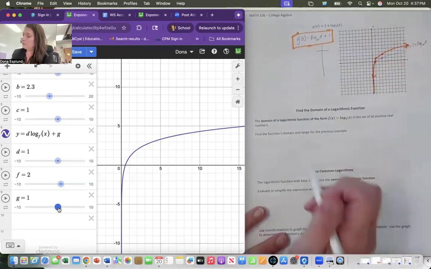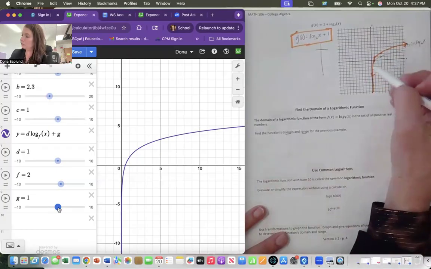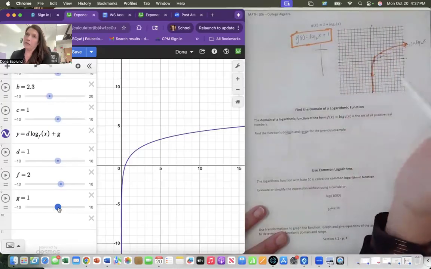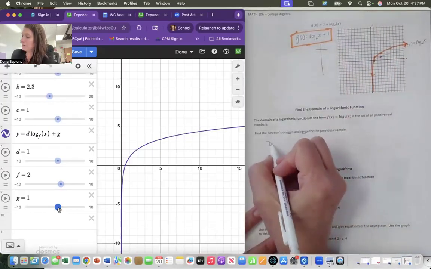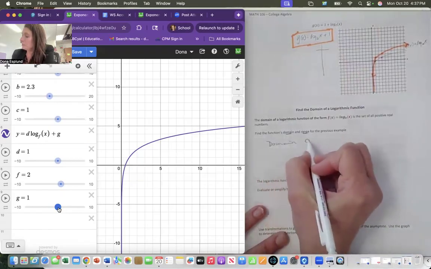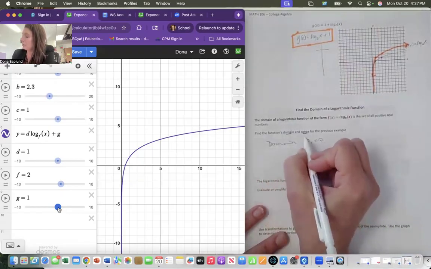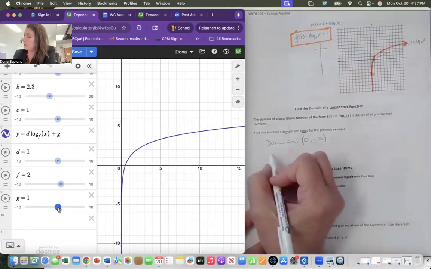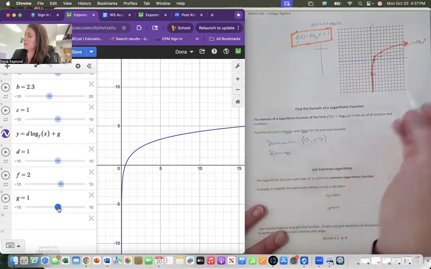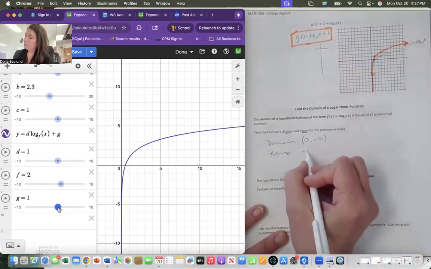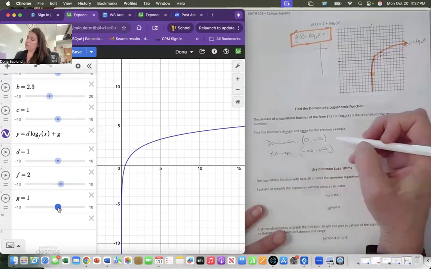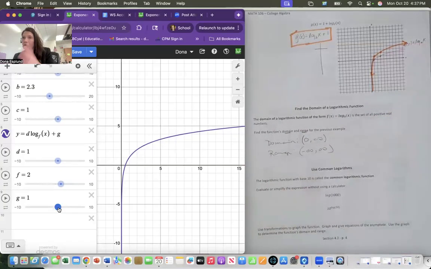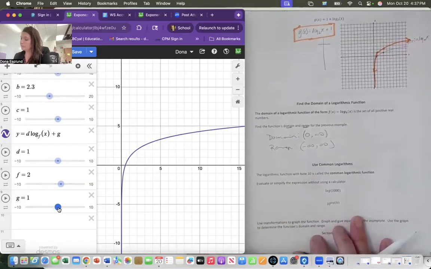Okay, when I talk about the function's domain and the range, let's look at the orange one here. Notice I'm getting very, very close to 0, but I'm never hitting it. So my domain would be from 0 to infinity. Remember, it's not ever going to hit 0, so it has to be a parenthesis, and then also a parenthesis on this one. Notice on my range, I can have any value for y. So it's going to be from negative infinity to infinity. And notice that this was the opposite when I had my exponential functions. And so again, going back to one of the properties of our inverses.